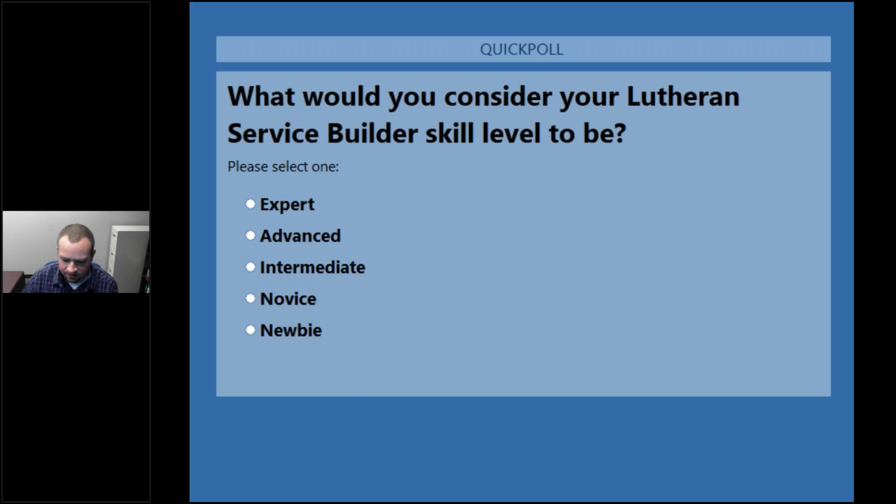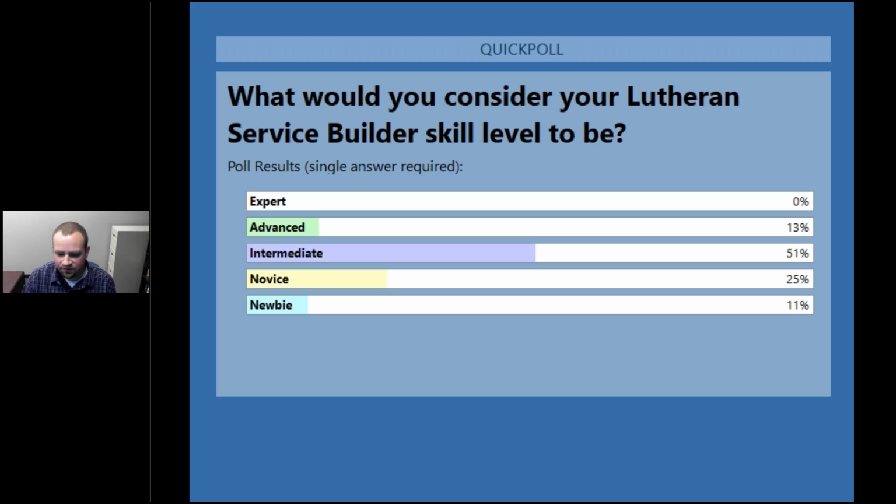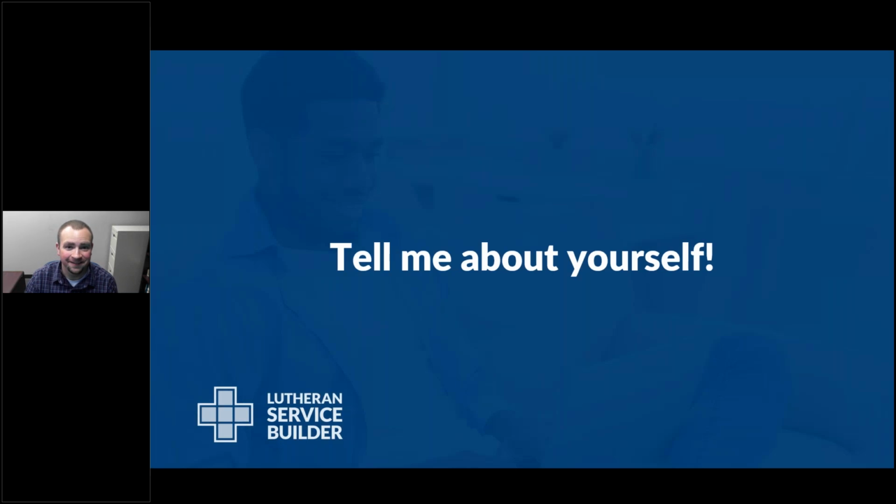I don't know why it's not letting people. We haven't had that before. I'm really sorry about that. I've noticed a lower percentage overall, so something's going on today where you can't select it. I apologize if that's happening to you. You can start to see we're shifting upwards. More people are in advanced than before. More people are in intermediate. So that's good. I think that shows me at least that this is helping you. Or maybe it's just a problem with the webinar polls and you're not able to answer it as a newbie. I apologize if that's the case.